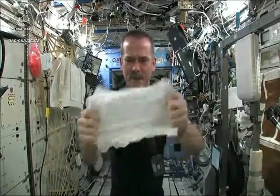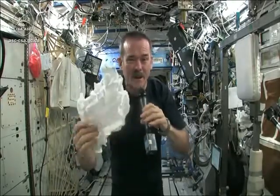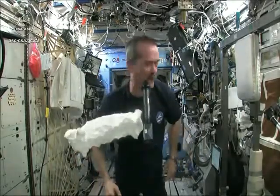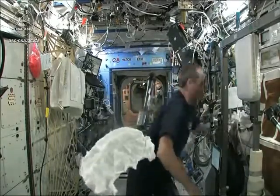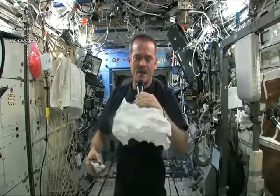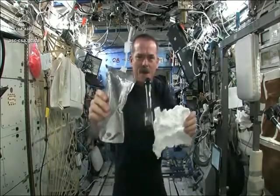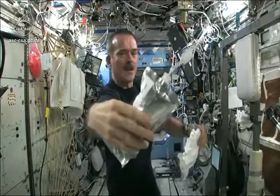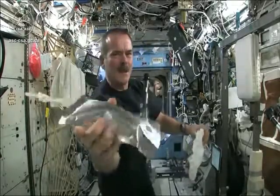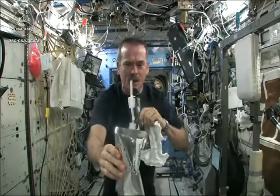Here's my washcloth, like a magic trick. And now I'm going to get this soaking wet and then we're going to see what will happen when we wring it out. Meredith and Kendra suggested that I dip this in a bag, but bags don't hold water in space. So instead, I filled a water bag — this has drinking water in it — and I'm going to squirt a bunch of water into this washcloth.